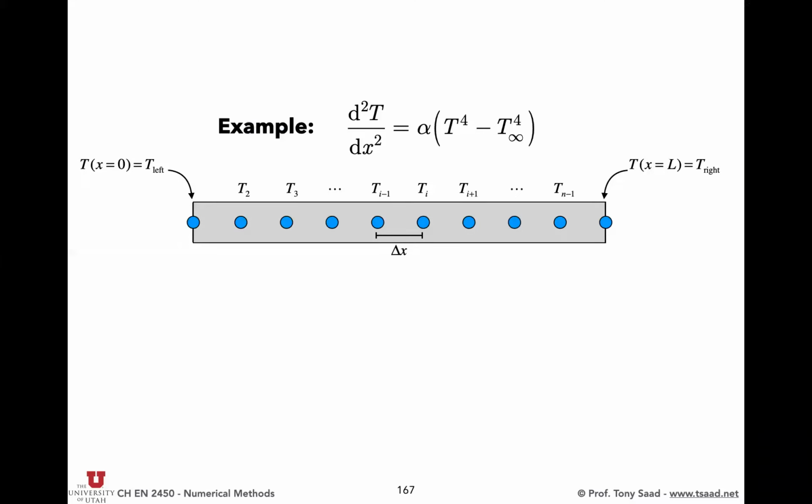So last time we did a boundary value problem. It had a kind of benign right-hand side. It was heat transfer in a rod, and we understood how we discretized the rod into discrete points, and then converted the continuous ordinary differential equation into an algebraic relation that relates the unknown temperature at one point to the unknown temperature at two other points. That gave us a system of n equations with n unknowns, n being the number of points, and then we know how to solve that. We can use NumPy solve, etc.